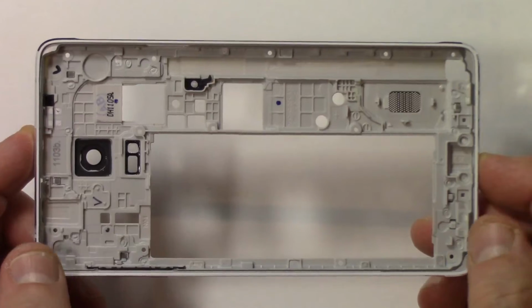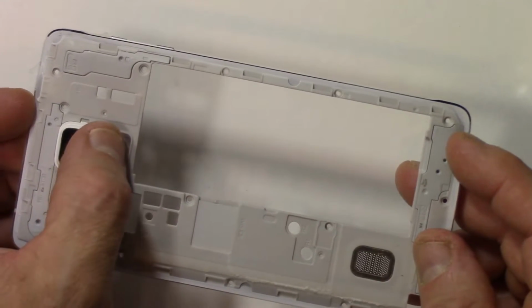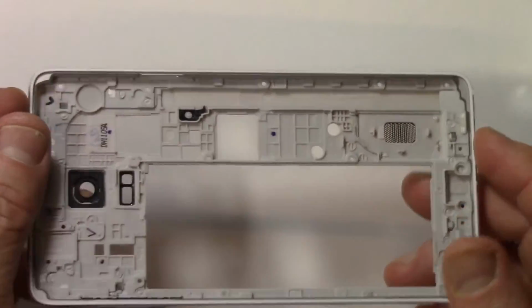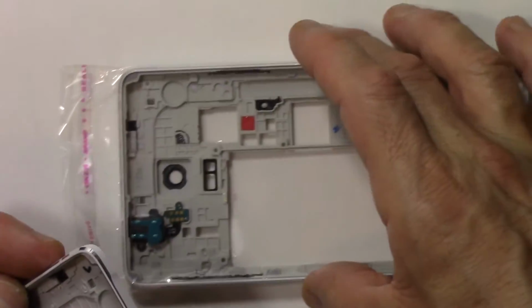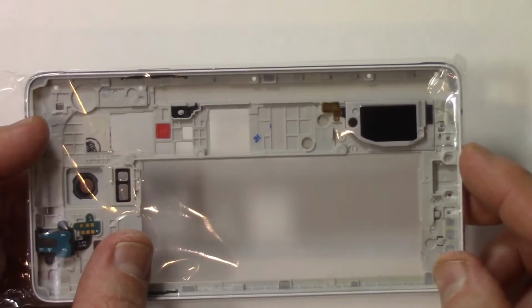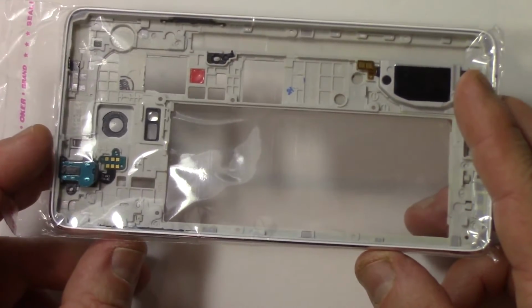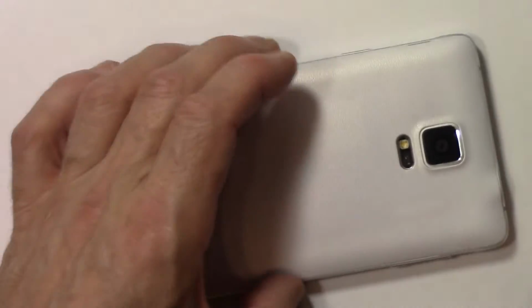Now, other damage that could happen to your mid-frame, you could crack the cover on your camera lens, or the cover on this sensor here, or it could be broken just about anywhere else, including the buttons. This one here was also missing the power button for some reason. So yeah, not really happy with this purchase, but I did buy a complete one here with everything on it. The power button is there, as you can see. The watermark indicator, which was curiously missing on that one too. The speaker and the earphone jack are included as well. So a complete mid-frame there. So let's get on to taking this thing apart.